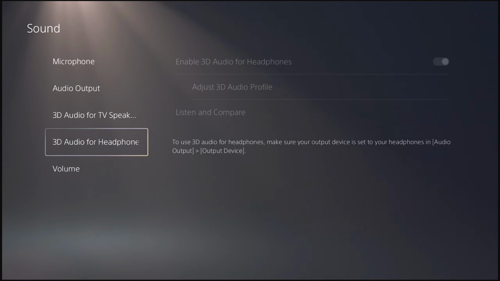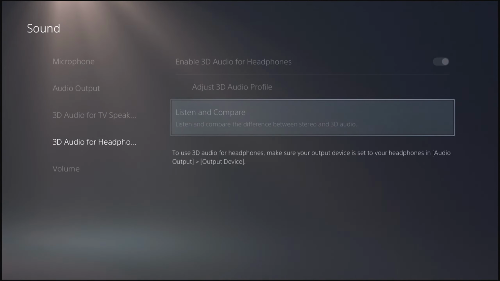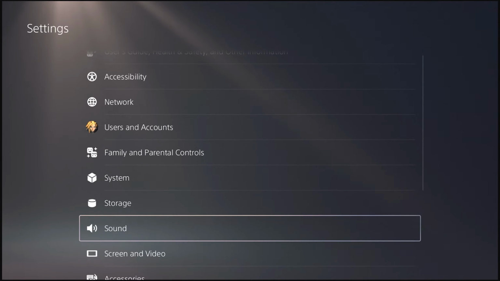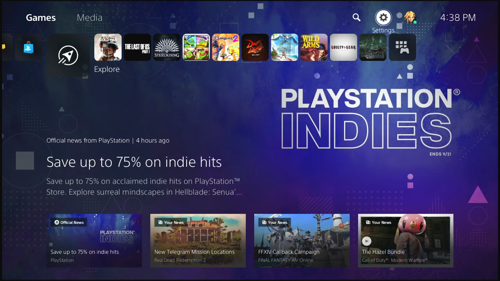I've been doing it on the headphones as well, where I can compare the 3D audio and the stereo audio, and it's a stark difference between the two. So if you guys want to be sold on 3D audio, this is where you're going to be sold on it, especially if you have one of those Pulse headsets or InZone headsets. You would definitely hear the difference between the water ripples and everything around you, which surrounds you in the game and whatnot.